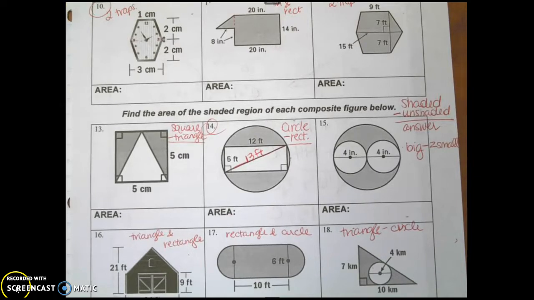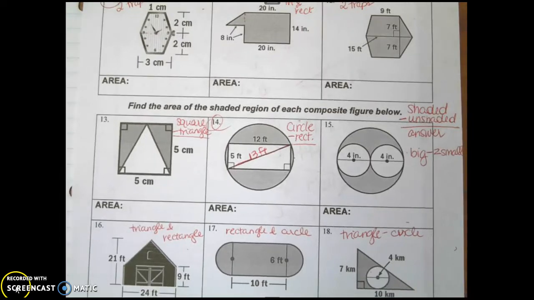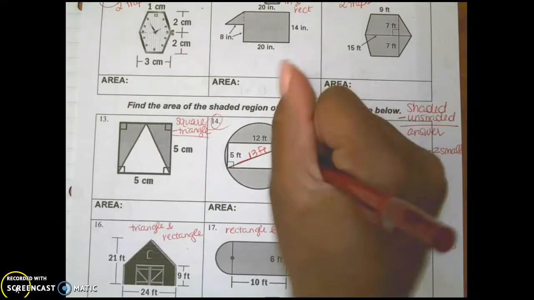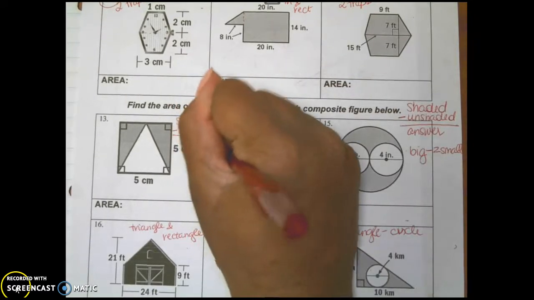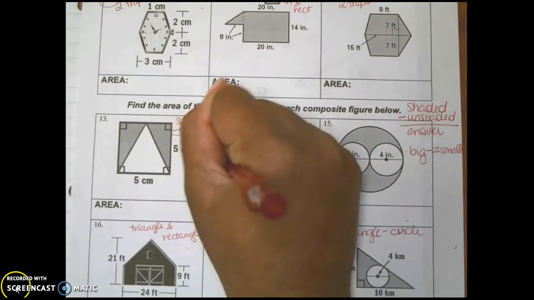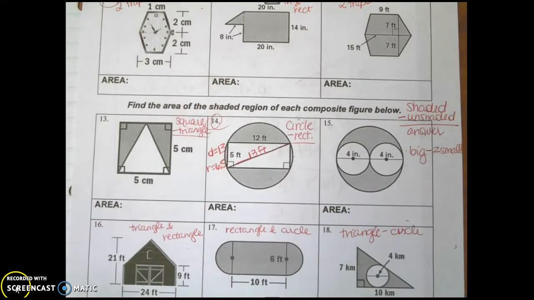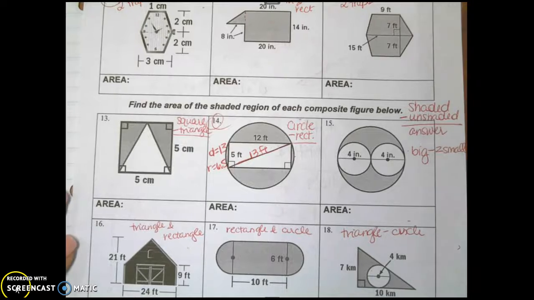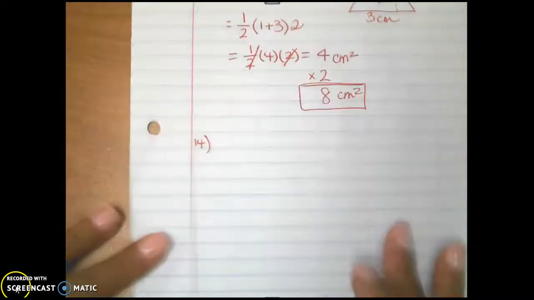Why am I going through all this hassle to find the diameter? I said you don't need that till 8th grade. So why else would I need the diameter? To find the radius. Good. So if my diameter is 13, what is my radius? 6.5. And what do I need the radius for? To find the area of whom? Good. So I have a circle minus a rectangle.